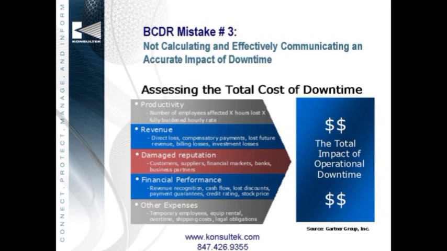Next, you need to look at the revenue production that has been impacted. There can be things such as direct loss, maybe lost future revenue, billing losses, or the extra expense perhaps of having to rebill a second or a third time, depending upon exactly what the incident encompassed when you came into an outage situation.